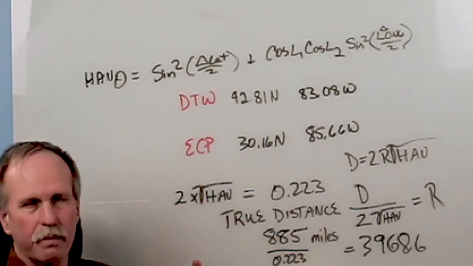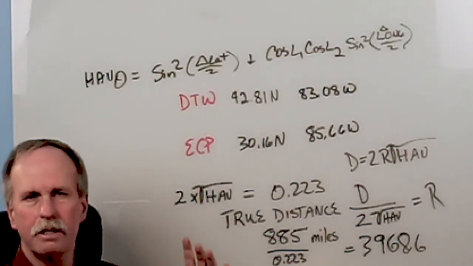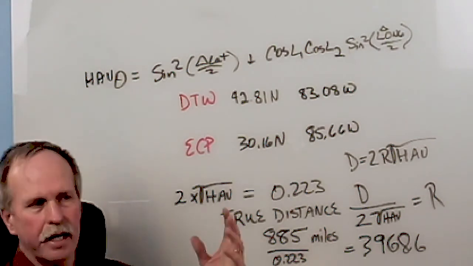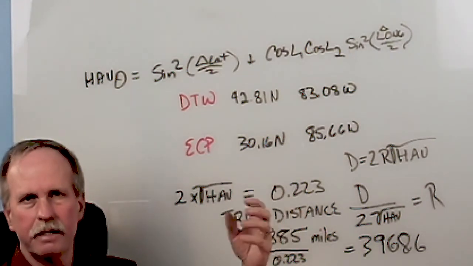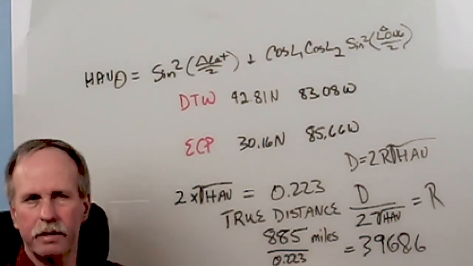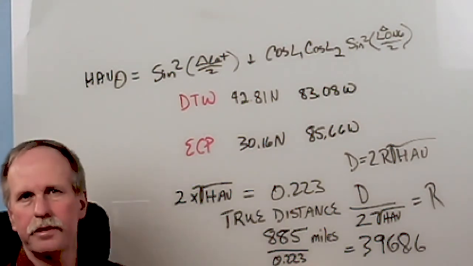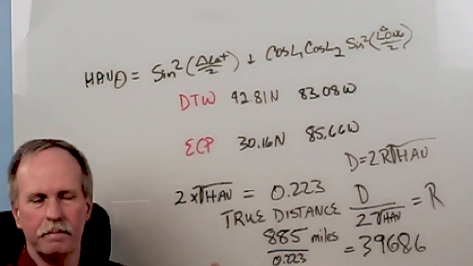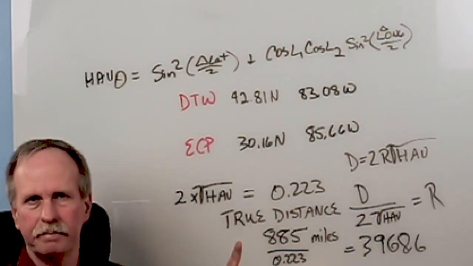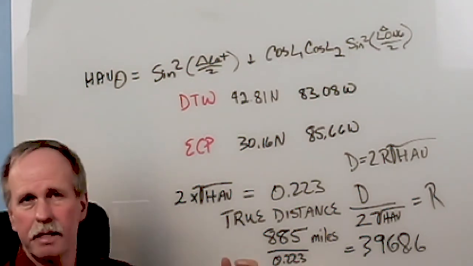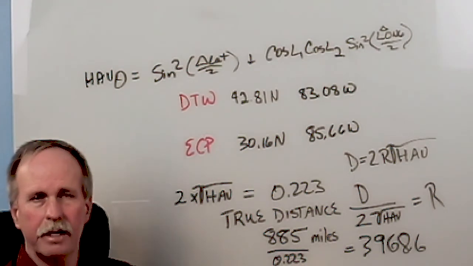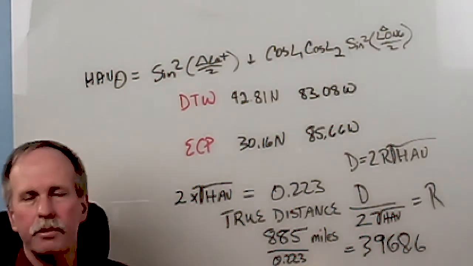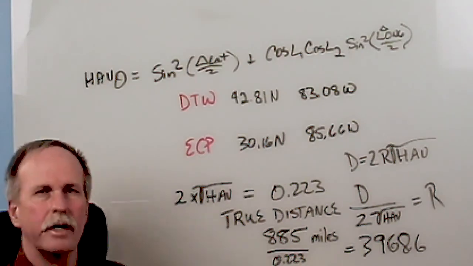Now, what I would do if I were you would be to go ahead and pick 2 airports on a north-south road near your home. For example, in my area, I can pick the airport in Gaylord, Michigan, and Capital City Airport in Lansing, Michigan. They're almost due north and south of each other. I can measure that distance with my car driving straight up 127 because it connects both of them. And I'll take my odometer reading and I'll divide it by 2 times the square root of the haversine, and I should come up with the radius of the Earth. Why don't you try it?